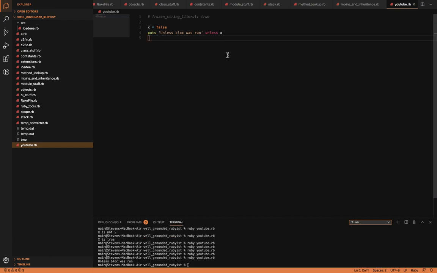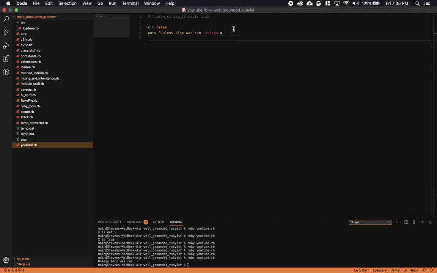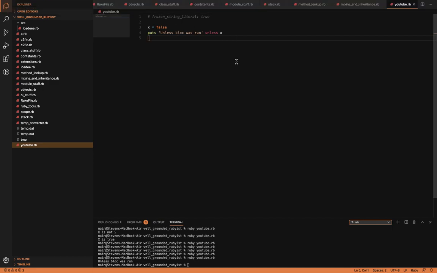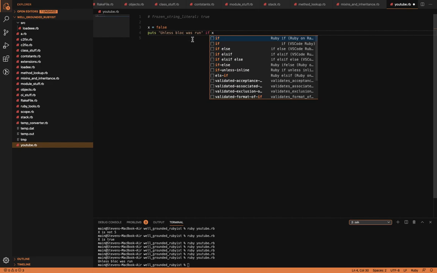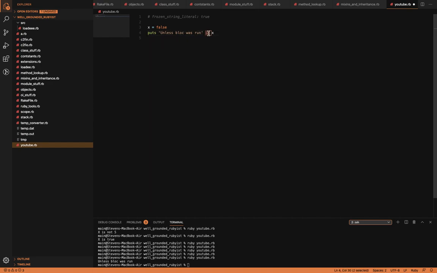Oh my god. Okay, basically what happened was Robocop found a better way of programming this. There's a shortcut you could use, which basically puts the block there. If it's a one-liner, you can put the block there. Then you can put unless. This also works with if. So you can run this statement unless this condition, or you can say run this statement if this condition. So that's also a little shortcut you can do.